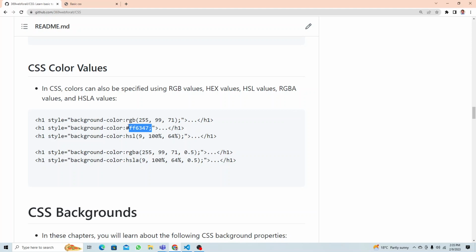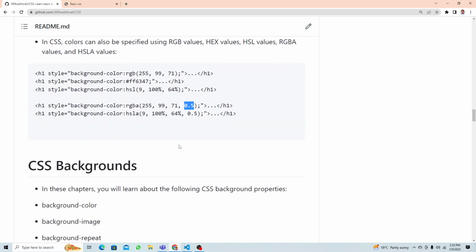This is a hex code, this is the RGB way you write, this is HSL, and RGBA. Red green blue alpha, that is what we apply. And the alpha is the opacity, how much transparency in the style. So we will check all this in our CSS.